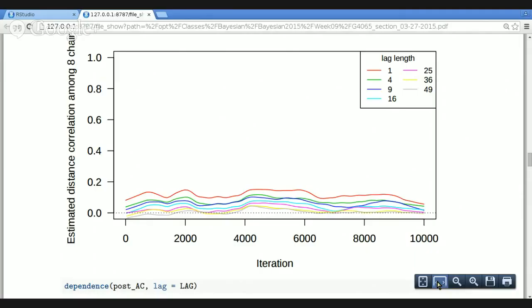But not super great. But this sort of thing, or maybe even a worse sort of thing, is why people, when they think about doing Gibbs samplers, are thinking tens of thousands or hundreds of thousands of iterations, because the dependence is so great and affects the effective sample size.